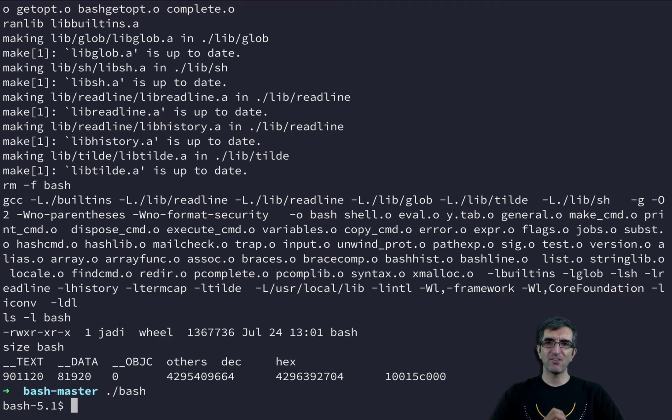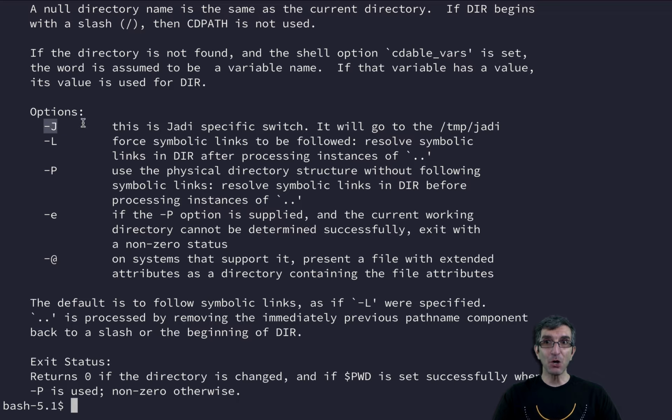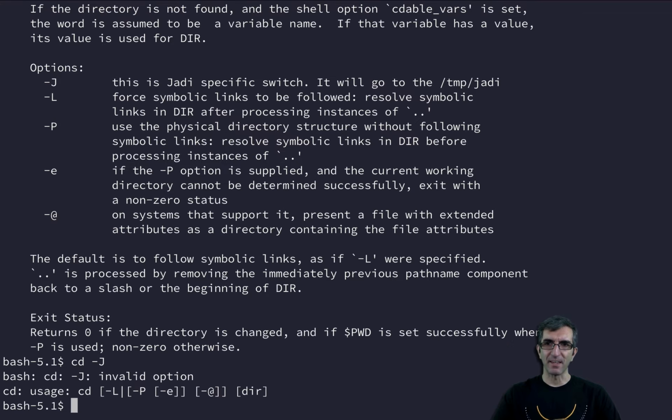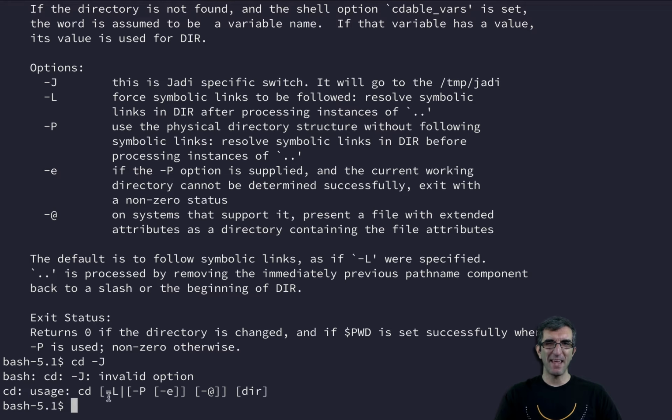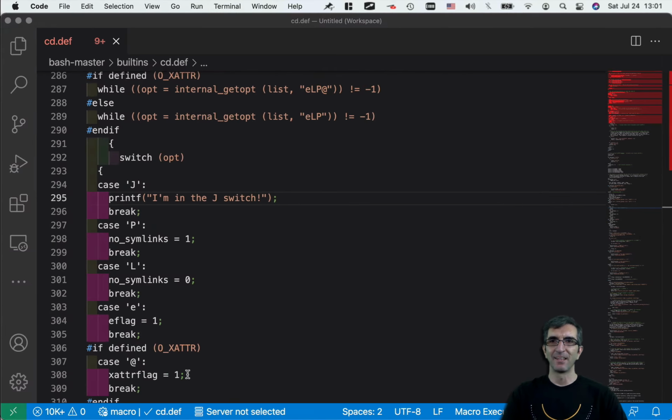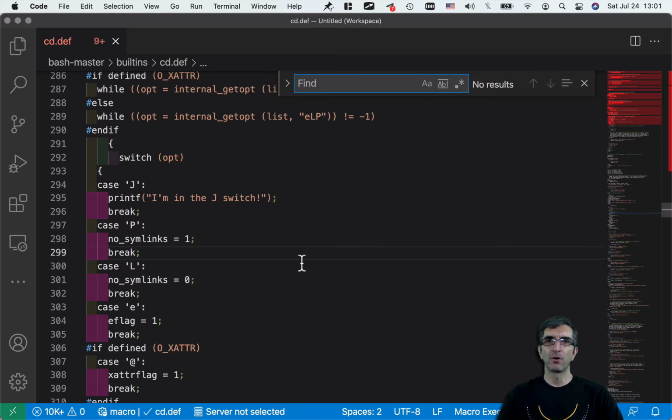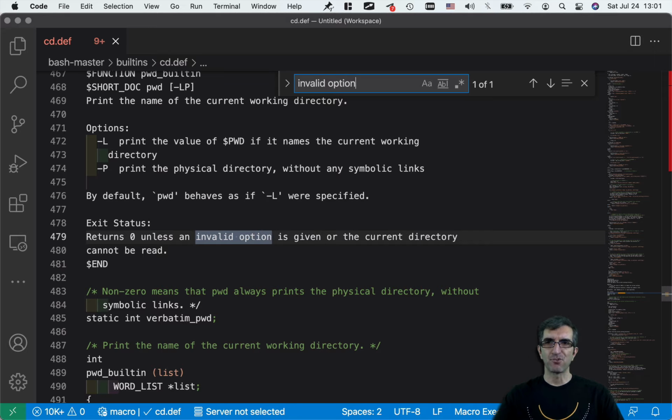I will run my bash, help cd. I have this here. Then I will do cd -j. Invalid option. Only these options are available. So maybe somewhere it's testing this. I can search for invalid option. Let's go here and search for invalid option.